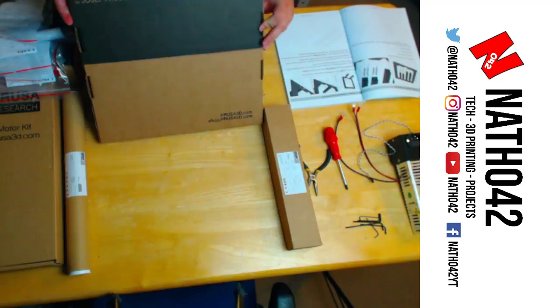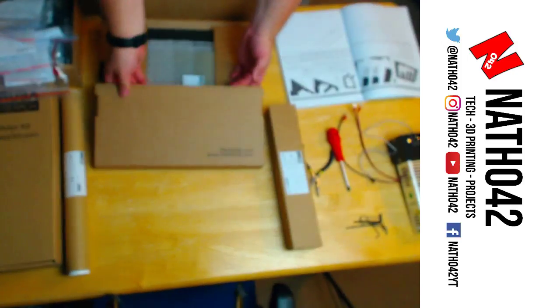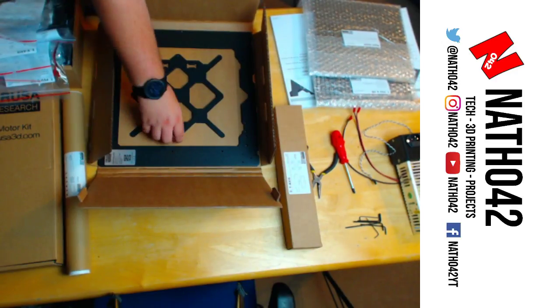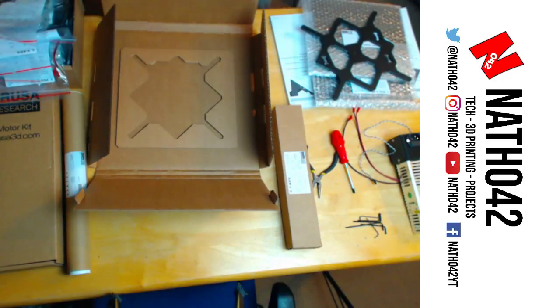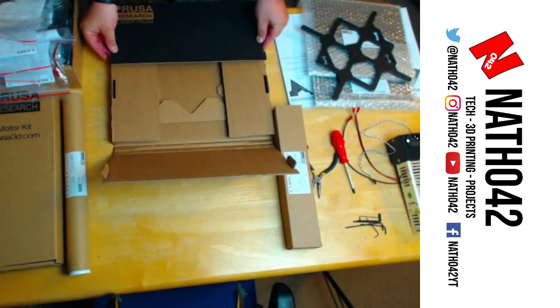I'm guessing they want me to just unbox everything. Oh, look. That is fancy, isn't it? Look. Wow. That is some pretty professional looking packaging. Look at that thing. That is thick. That's a half centimeter of steel, I think. Yeah. Wow. And this is the frame. This is also the same, like half centimeter of steel. Wow. So that is going to be pretty sturdy, I think. If it's not, then there's an issue somewhere else.